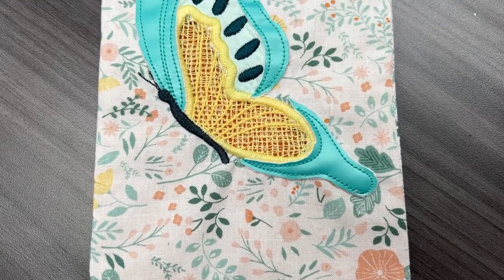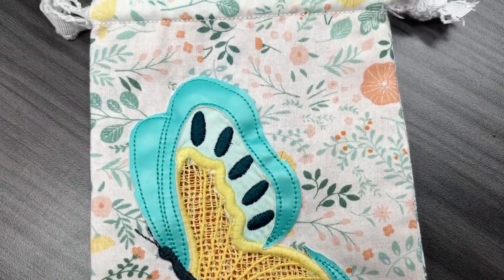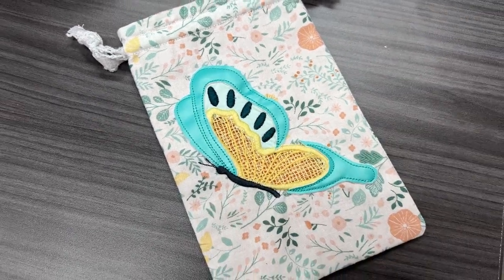Hi, this is Gail with Bernina of Naperville, and welcome to another installment of our Kimberbell Society. This is May, and May and Mom go together like ham and eggs, right? We are making a drawstring bag with a cute little appliquéd butterfly with vinyl and an open space of mesh created with thread. We're going to do reverse appliqué and regular appliqué for that. I'm also going to show you what not to do — I make mistakes, and I probably don't make one thing that doesn't require a seam ripper. But this particular mistake we're going to avoid using the seam ripper, so stay tuned.